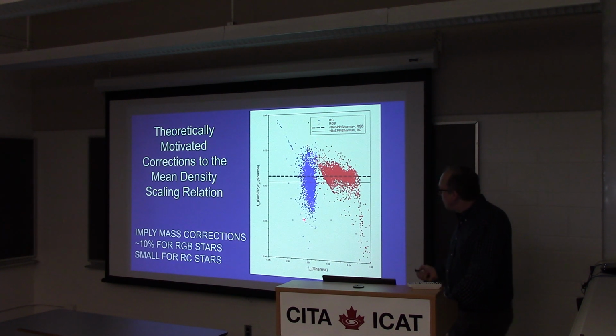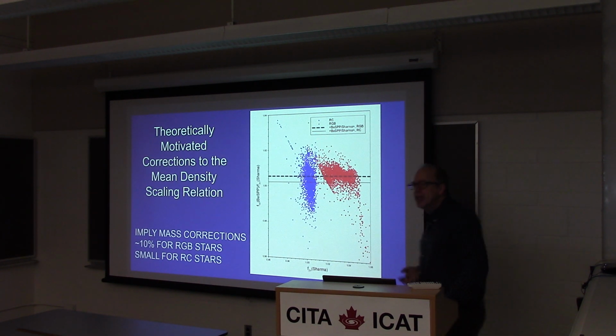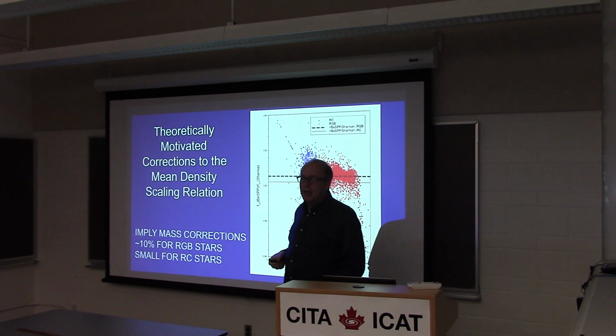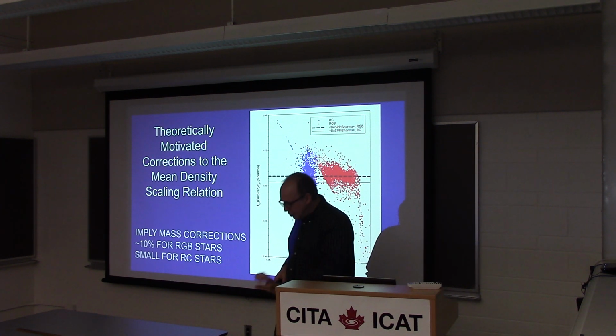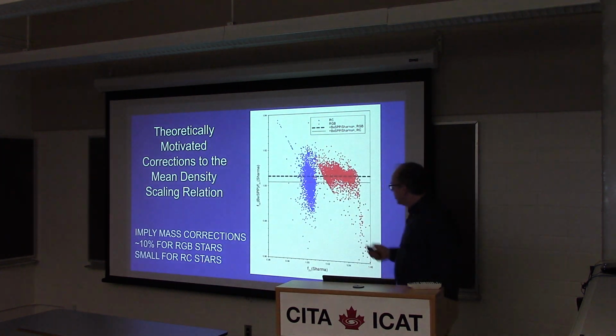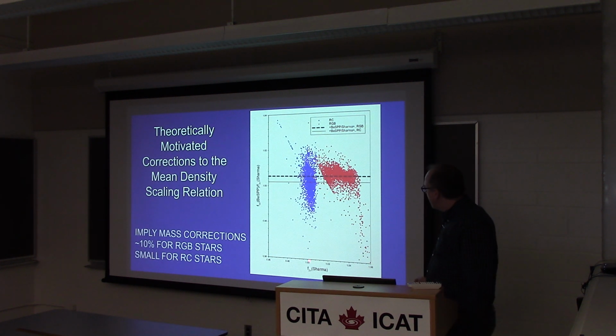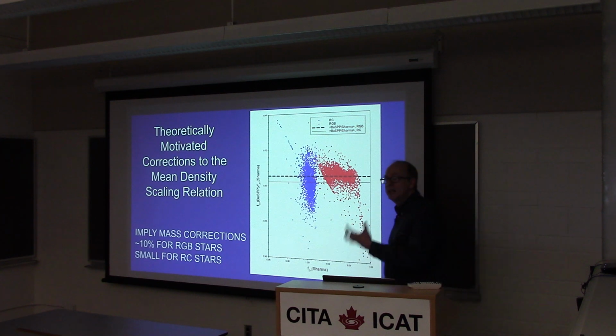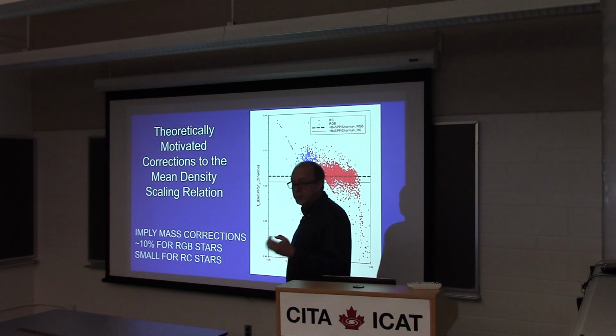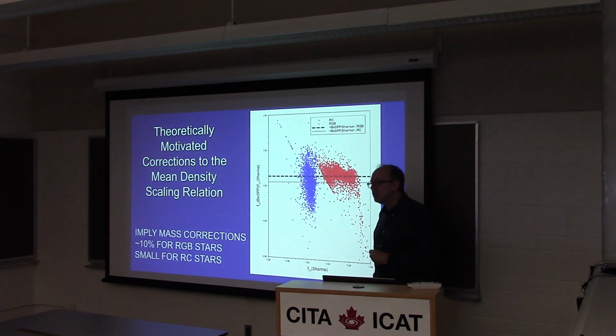So anyway, if you look at the theoretically motivated corrections, the argument here is if we have a theoretical model, we can predict the frequency pattern, we know which radial order we're looking at, and we can know what the spacing maps onto the actual mean density. And this is showing you that for red clump stars, these kind of corrections are of order unity, meaning that basically they scale extremely well relative to the Sun. And for red giant branch stars, there's a significant correction which actually explains that mass discrepancy I talked about with the halo stars. That basically you have of order a 10% level bias in the masses for the red giants.